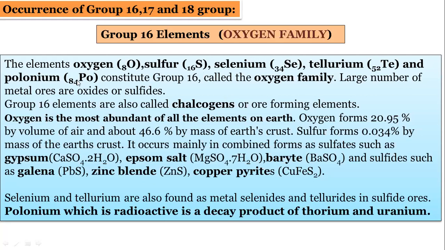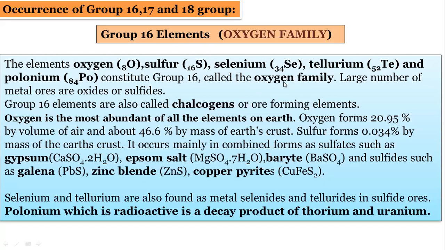So I have prepared one sentence on how to remember these group 16 elements. Old, O for oxygen. Old Style Say Te Po. That is, Old stands for oxygen, Style stands for sulfur, Say for selenium, Te means tellurium, and Po means polonium. So we can remember this entire oxygen family: Old Style Say Te Po.